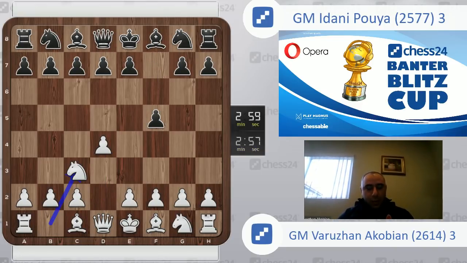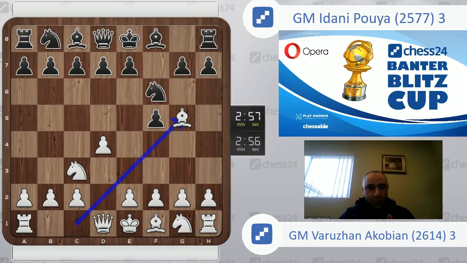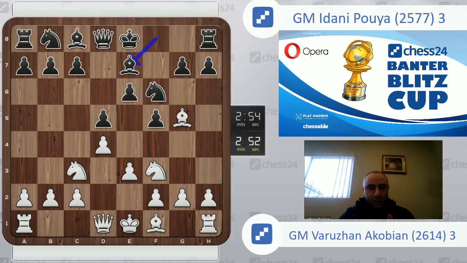Again, 3-3, tied up. Okay, Dutch. Okay, this is going to be fun. I like playing against Dutch. Yeah, I like playing against this. So this is going to be fun, guys. Some interesting stuff here. So bishop d3, castle.